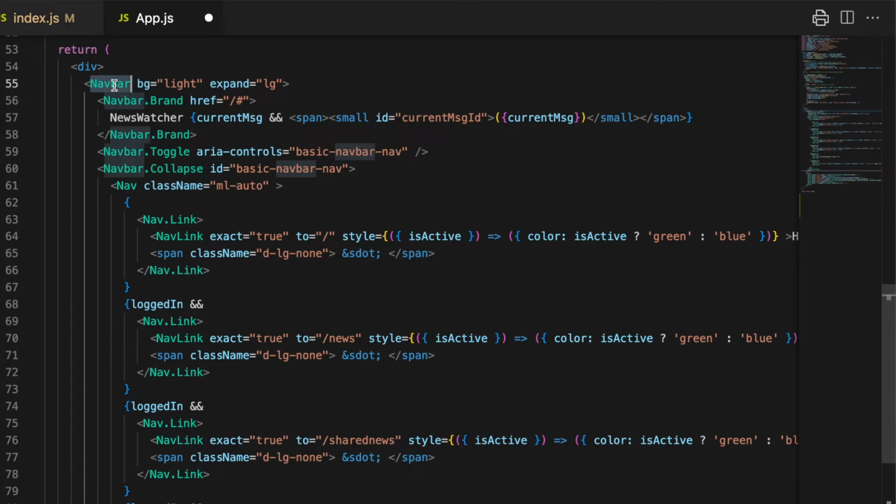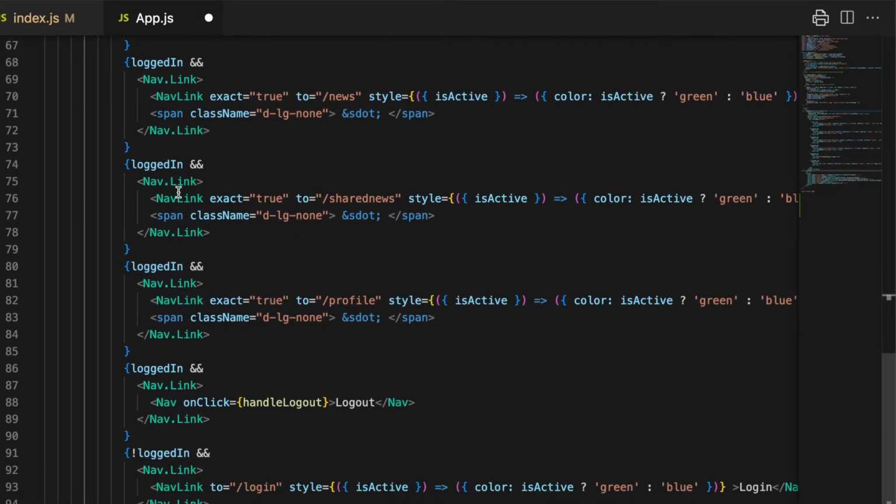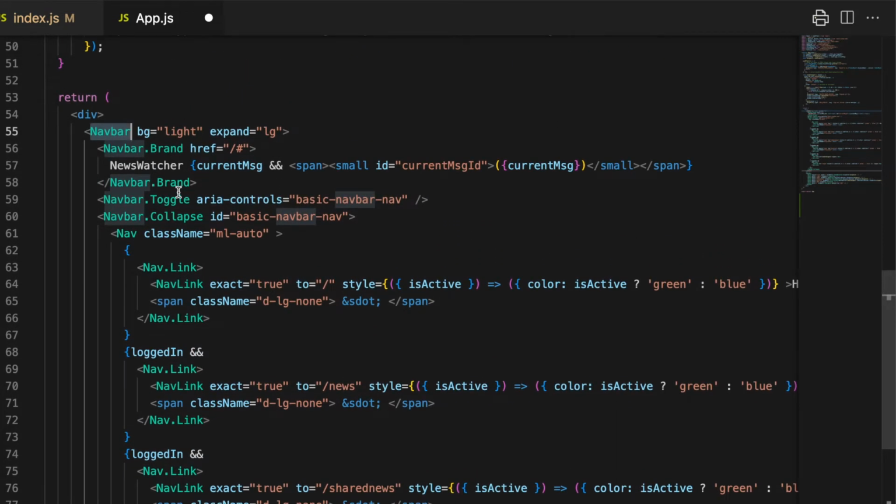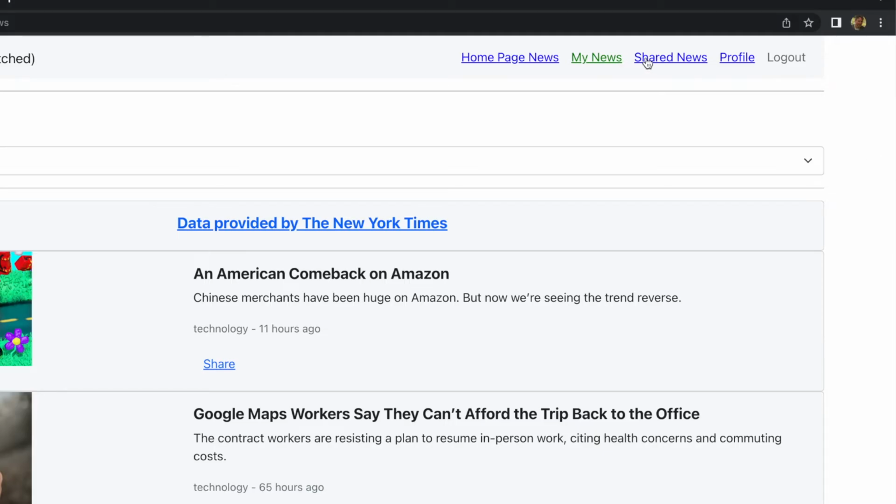So ultimately, underneath, the nav bar or anything that's in here is going to show up as some kind of underlying HTML element. We don't need to know what it is. This is a higher level concept. So nav bar is going to show us the navigation bar. So this is what this is.